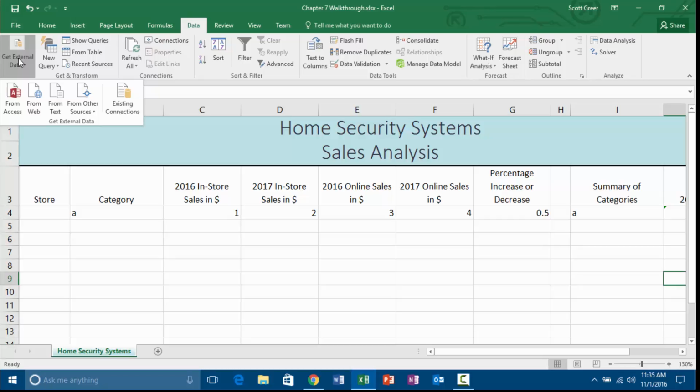So my screen is just scrunched, and you might have these buttons already laid out, but I don't. Well, I bet yours says from access, from web, from text. I had to click that button to drop those out. You already have it there, so you're in happy land. We're going to go to text, from text.